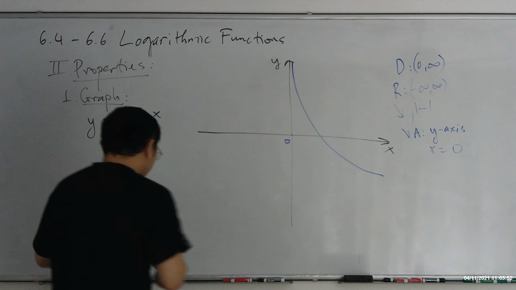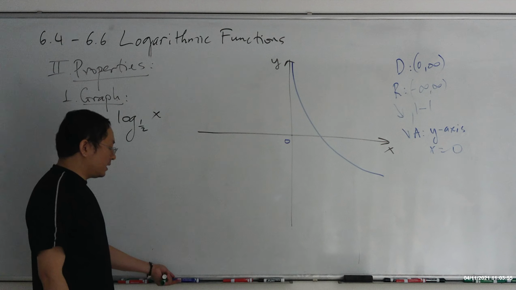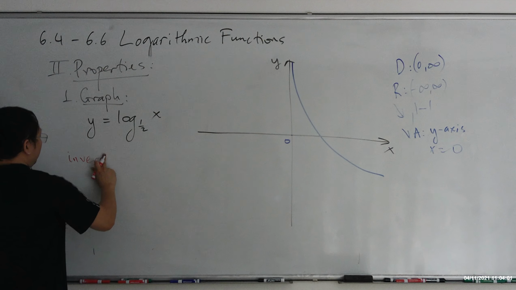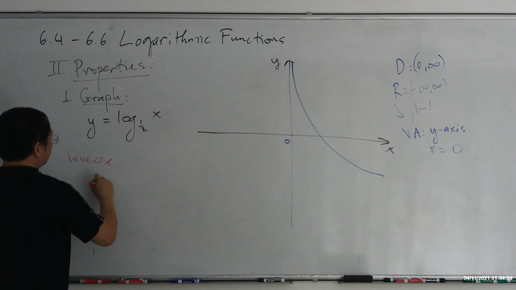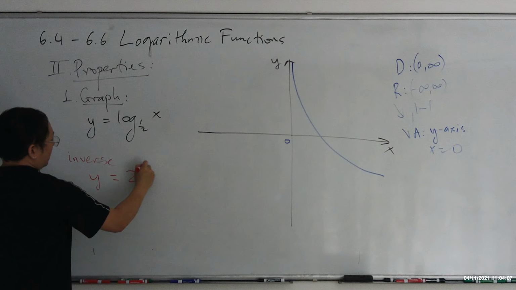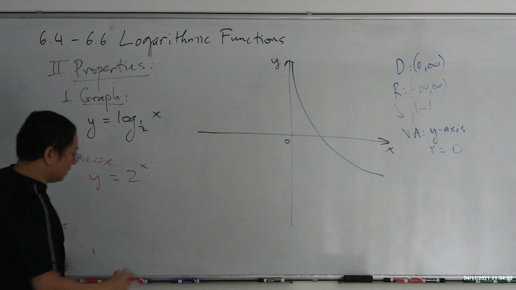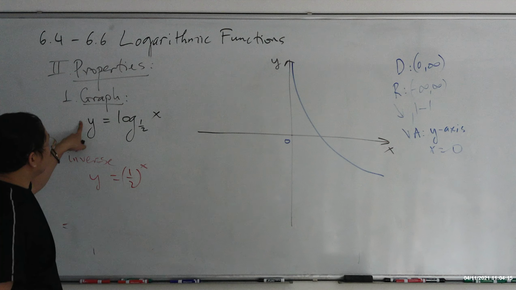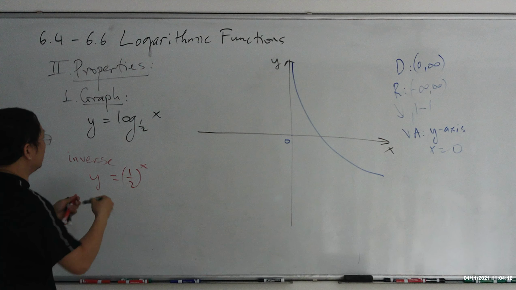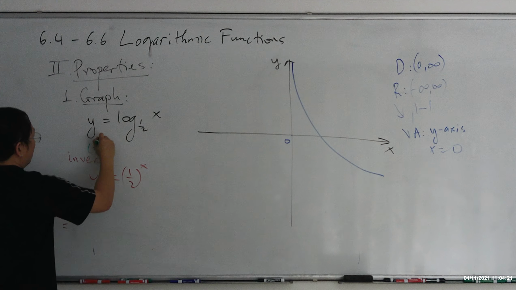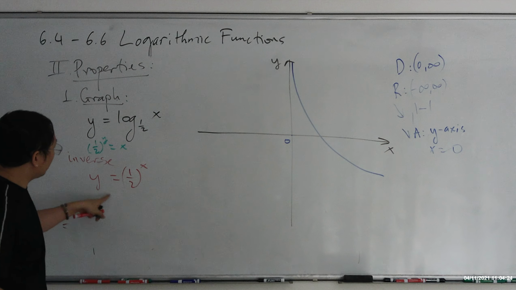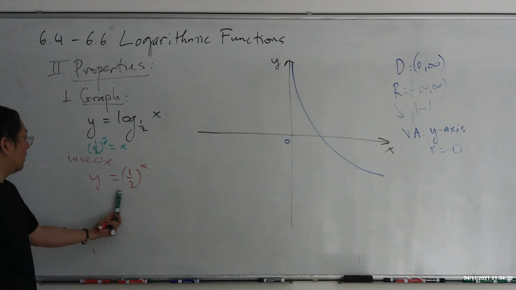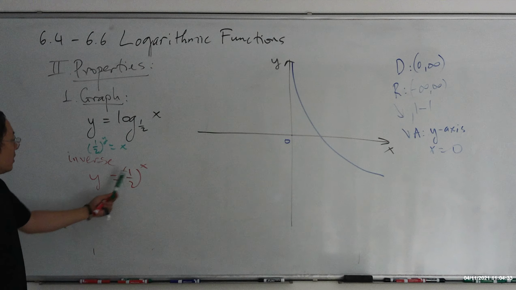Very similar to the previous example, this is the inverse of the exponential function y equals (1/2) to the x, base 1/2. This one is (1/2) to the y equals x. Let me write it here. You see it: (1/2) to the y is equal to x. So change y to x, and x to y, and you have this inverse. For you to compare, I'm going to redraw the graph of the exponential function y equals (1/2) to the x.